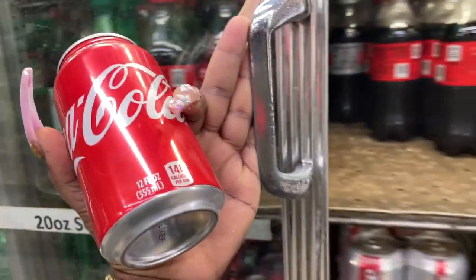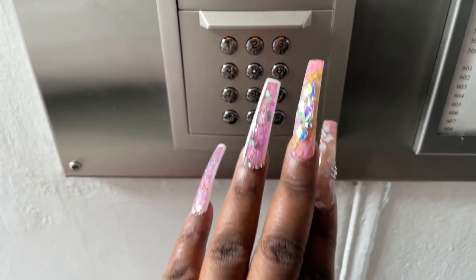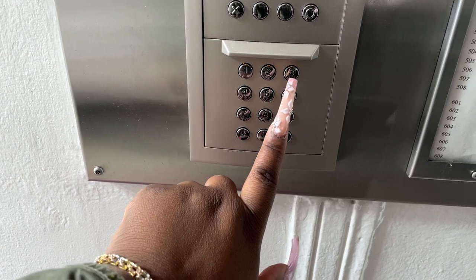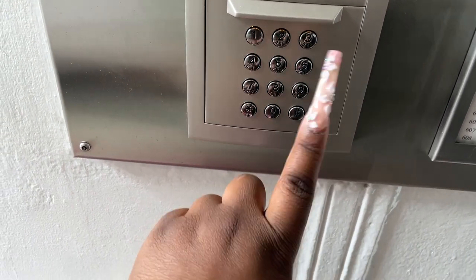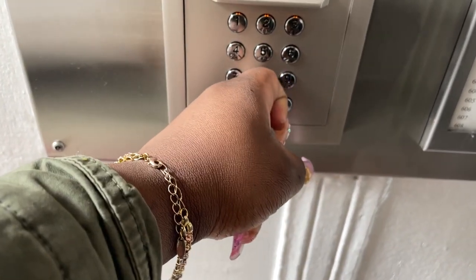Second thing, the next thing is tension on your nails. Y'all, when you don't have nails, I know you're used to doing everything with your fingertips. But if you have long nails, you should put less stress on the tips of your nails as much as possible. So when you are punching buttons, instead of pushing buttons with the tip of your finger, you should really push them with your knuckle. Yeah, your knuckle. That way you put less tension on your nails. It's not so bad if you use your fingertips.